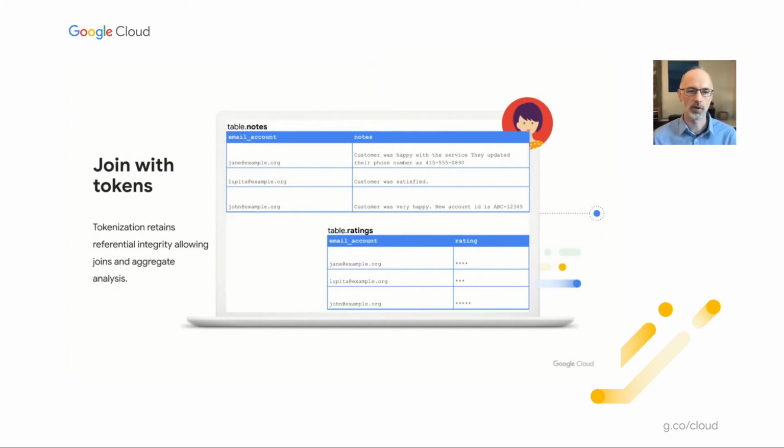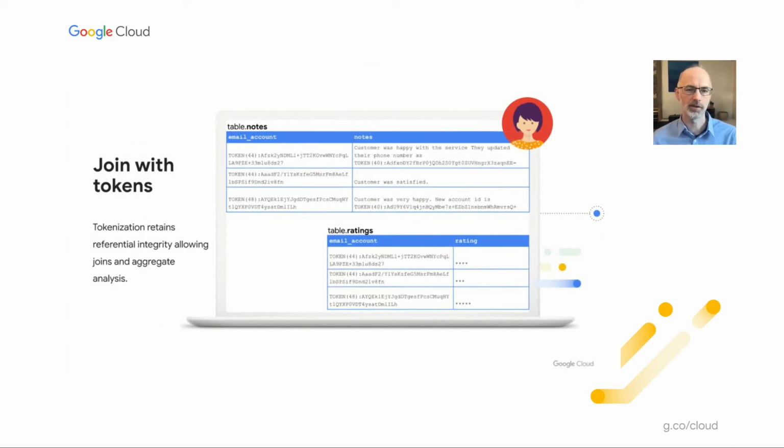But we don't want to expose that email address. So what we're going to do is we're going to de-identify those tables by converting that email address into a token. So what we have now is a tokenized version of that email account field. We've also gone into the notes field and tokenized sensitive data that we found there. The key thing is that we can still join with tokens.